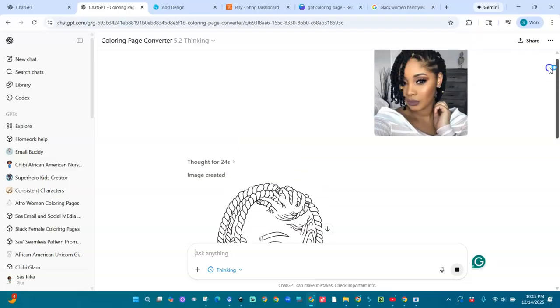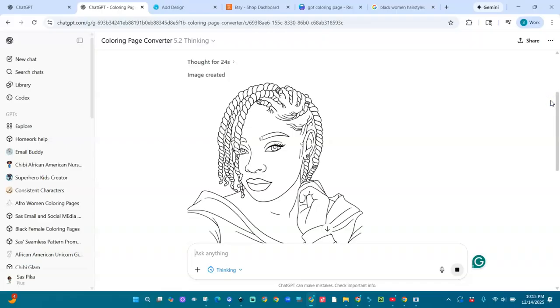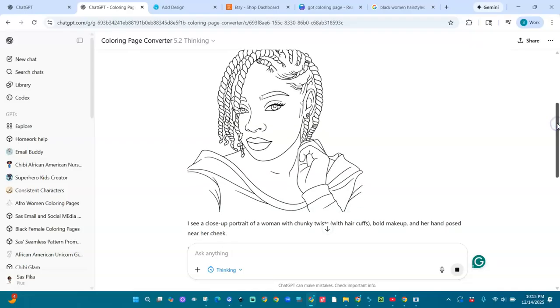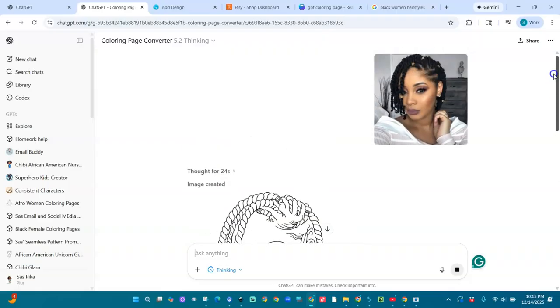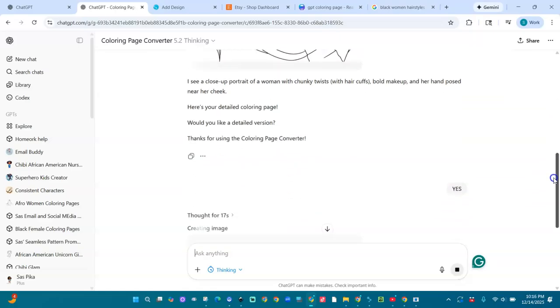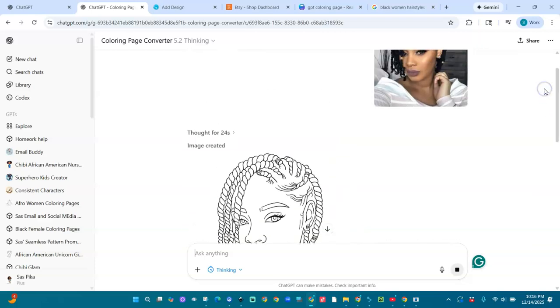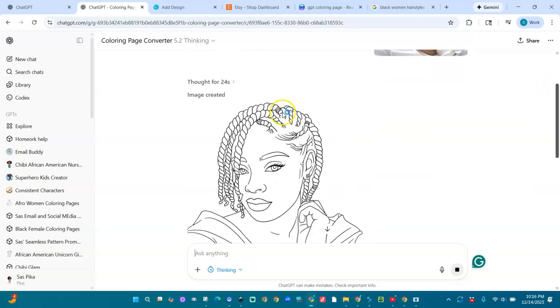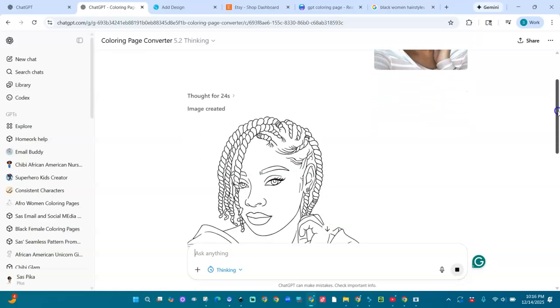I love this. Look at that. So you can create coloring books with any image you want, without grayscale, without shade. It will give you outlines that you can color. That's so amazing about this GPT. Okay, we are waiting for this one. Yeah, you don't see any grayscale whatsoever. You can go on and add your colors, whatever color you want to put for the hair. It does not give grayscale.